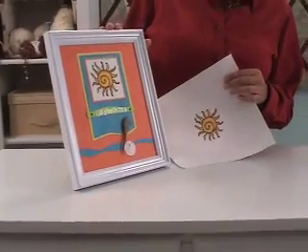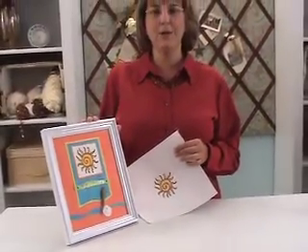We created this fun in the sun collage that fits perfectly in an 8x10 purchase frame — no custom framing necessary. Thanks, Kathy. That really is easy; everybody ought to be able to do it. Leisure Arts has two new great stitch and paint leaflets coming out soon. Look for these in your local craft store or at our website at www.leisurearts.com. Look for more podcasts coming soon.